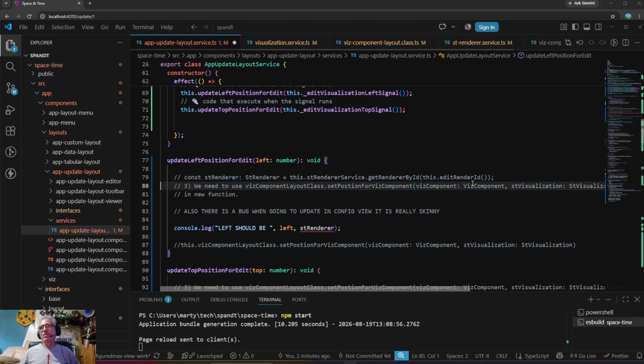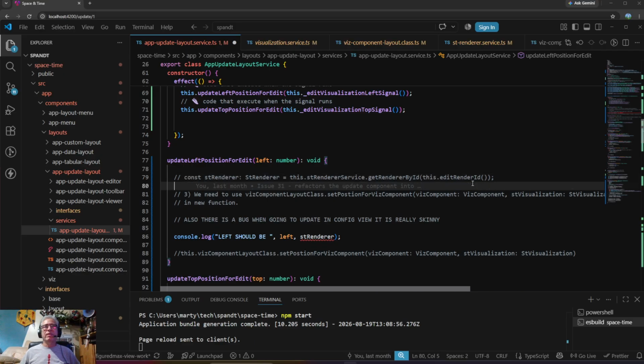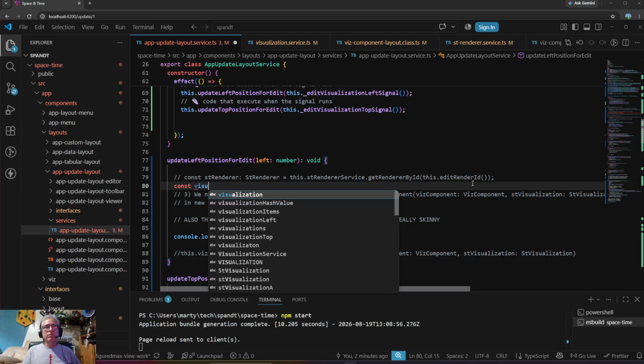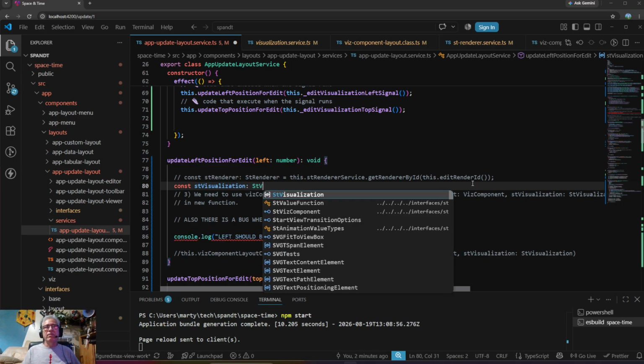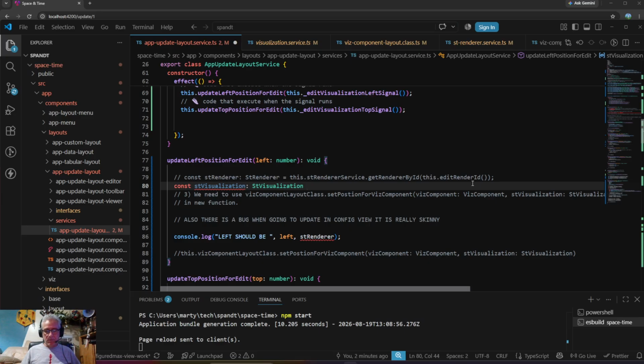And we want the visualization. Const, and I like to add the ST there so I can be sure it's not a ThreeJS visualization, even though I don't even think they have a concept of a visualization in ThreeJS.